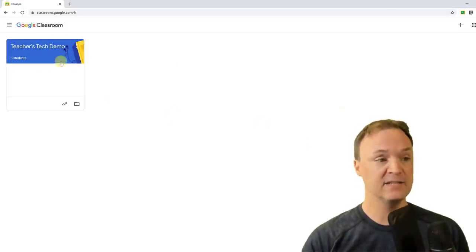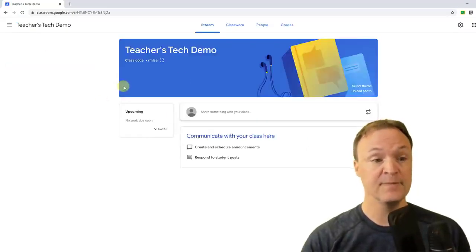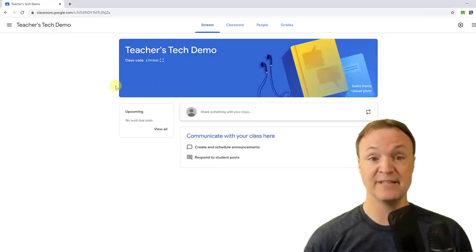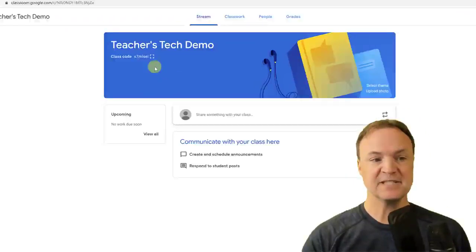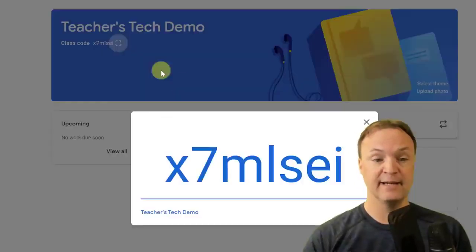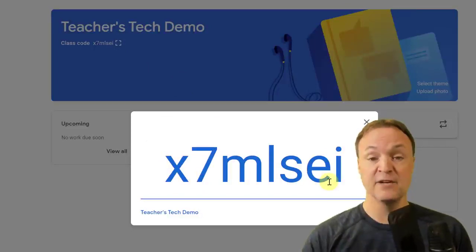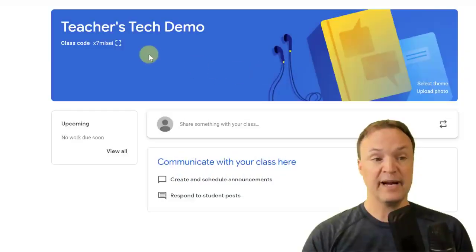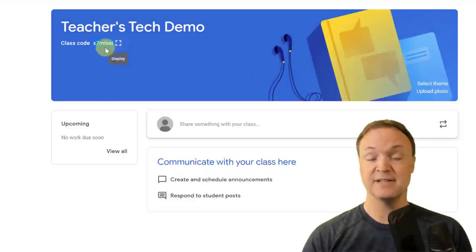I'm going to go back into my class that I created here. And at this point, the way I usually do it in front of a class, if I have this open and showing them, you see there's this class code right here. If they're live in front of me, I'm just going to hit this little display, and I just tell them to type down this code, and then they can join the class. Remember, at the beginning, they would have to hit join, then enter this code. The other way I could just copy this class code and send it in an email from here.